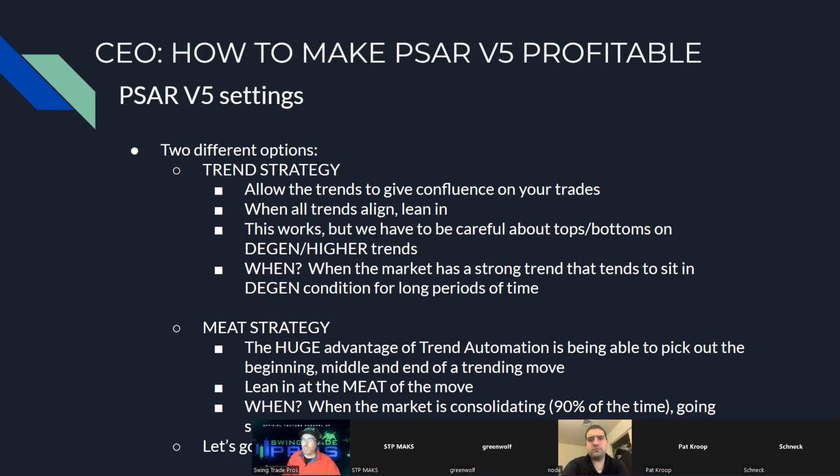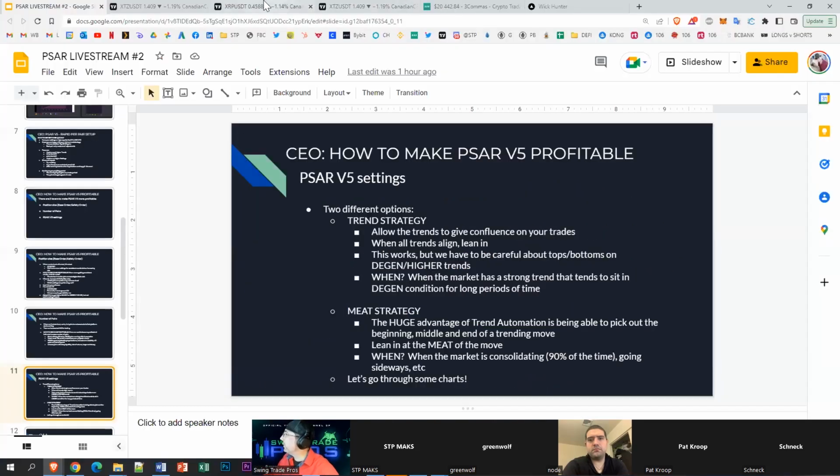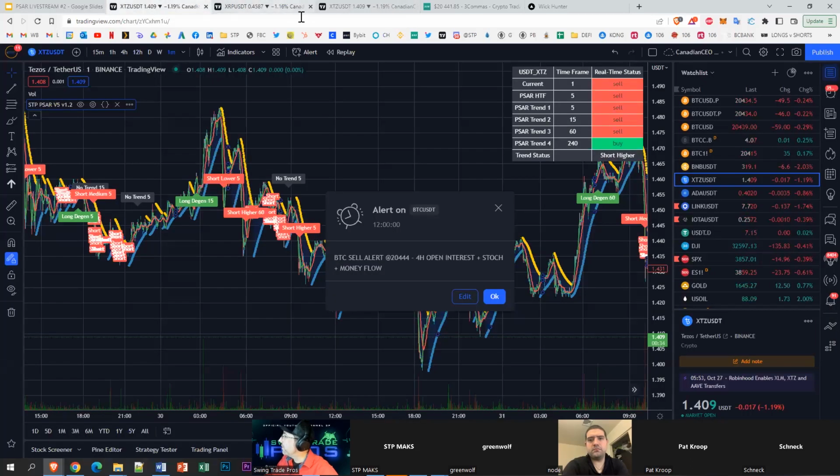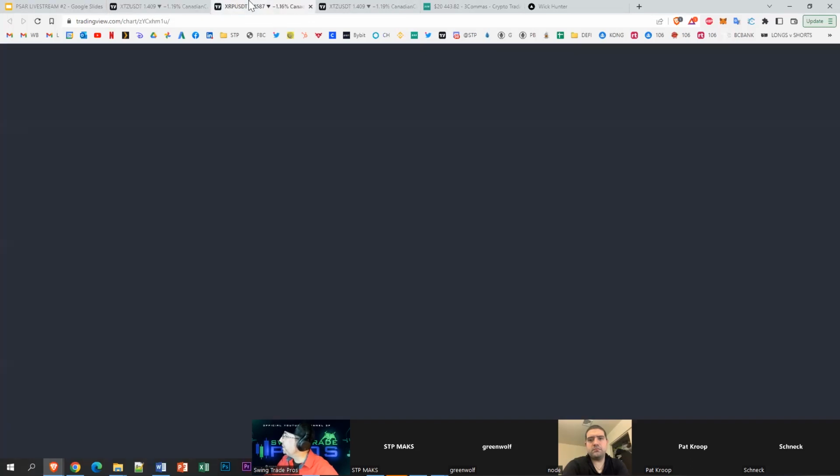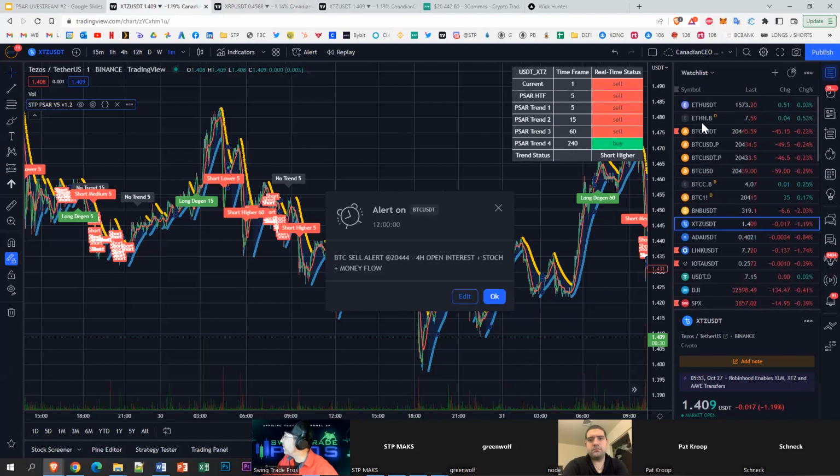And so what you can do for this trend strategy is you'll watch the market moving, right? You'll see DGen happening a lot. You see DGen on whenever the SAR goes long. In fact, we can actually look at this. Maybe we'll see. Actually, ETH was very good for this. We're going to go on ETH.